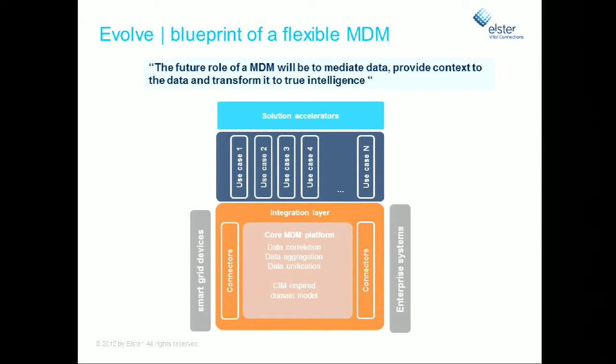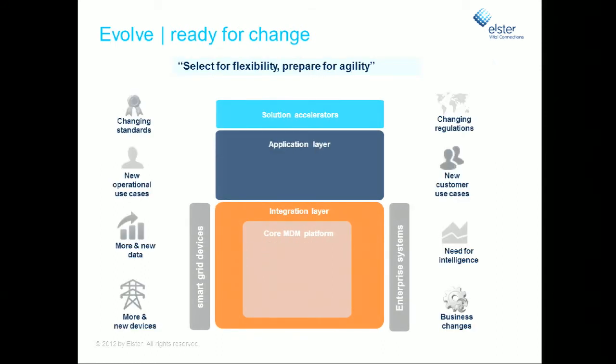A strong set of integration fundamentals that I've touched on: an open architecture, open APIs, SDKs, pre-built connectors. Well, I would nearly call it use cases, to go for very fast and seamless integration of new customer use cases as well as pre-built use cases, all relying on interfacing towards the integration layer with a strong API layer. And this is to be combined with local market solution accelerators to enable very fast rollout of such solutions. So it's all about flexibility, because agility and speed will be required in the market.